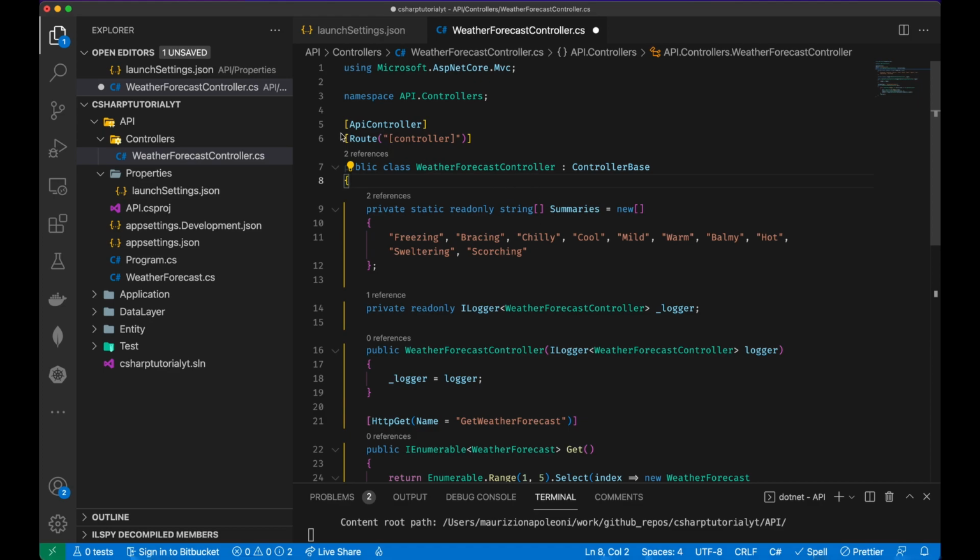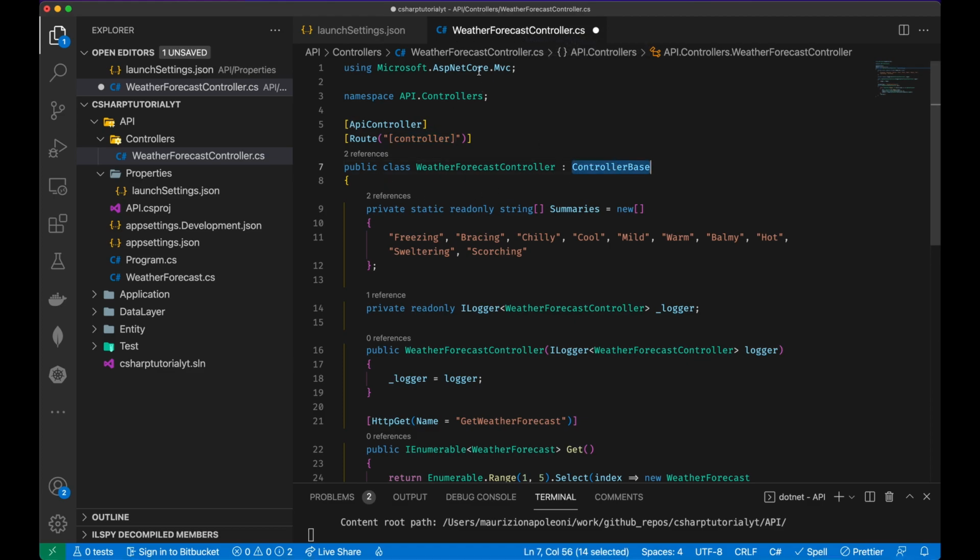Now this one says it's an API controller, meaning that it's going to provide verbs like HTTP GET, POST, etc. This one is the URL where this controller is going to be taken, and as you can see the route is controller, so the name of the controller is going to be the URL, /weather forecast in this case.